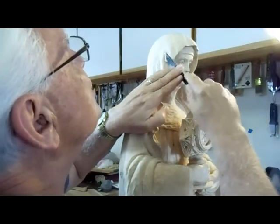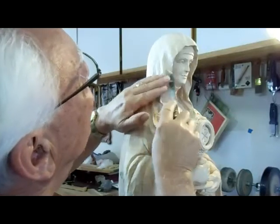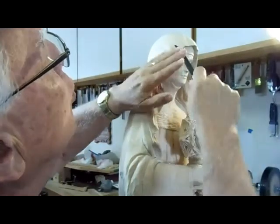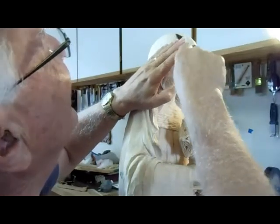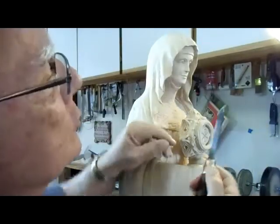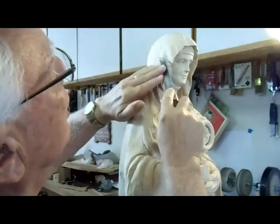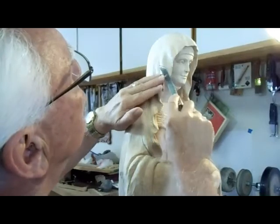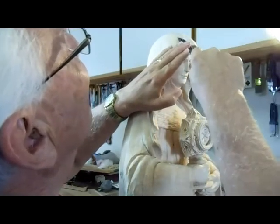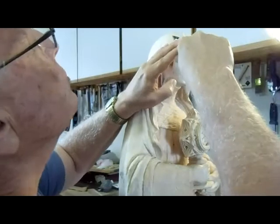And I keep moving the light around so I can see where the different facets are from the larger chisel cuts, and just making them smaller and just getting a real nice effect, almost like it's a wool veil. Nice thing with the skew chisel is you can push it and it skews the cut. It's almost like sawing the wood. It cuts very nice. You can see the cuts that I'm taking are just very small.